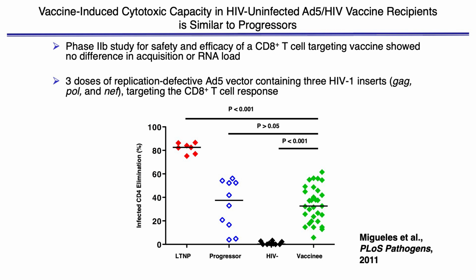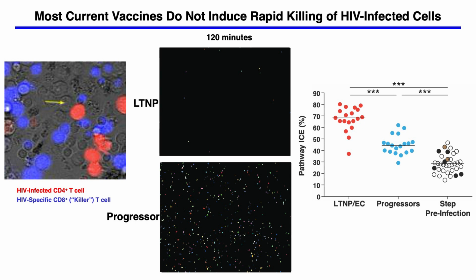And we had, at this time, no mechanism behind why we observed such little killing capacity in the cells of these individuals that were in that trial. So to go back into those samples, where there are not apheresis packs and you need to work with very small numbers of cells, we needed new technologies, and we used fluorescence microscopy, where we could use small numbers of cells, and we infect cells with an RFP expressing HIV construct, and then look at the disappearance over time.